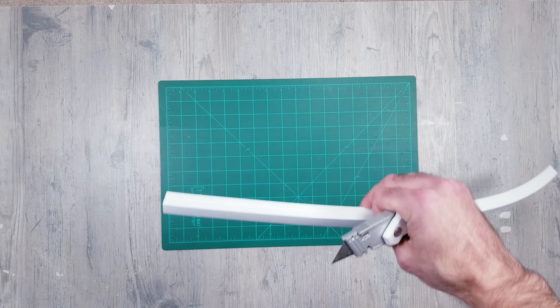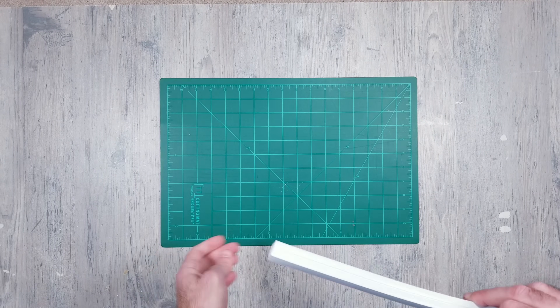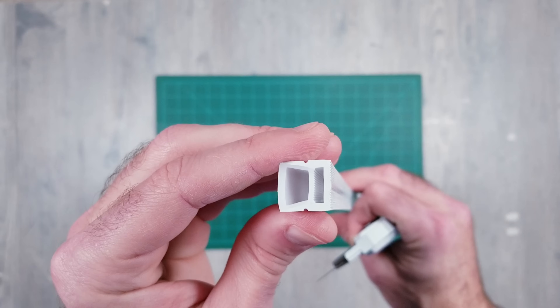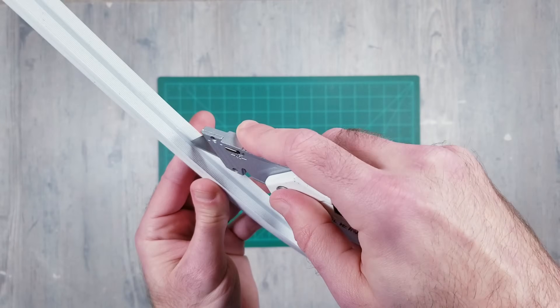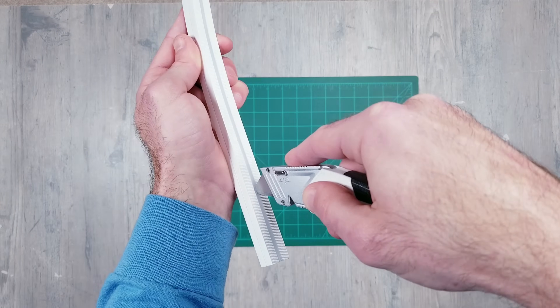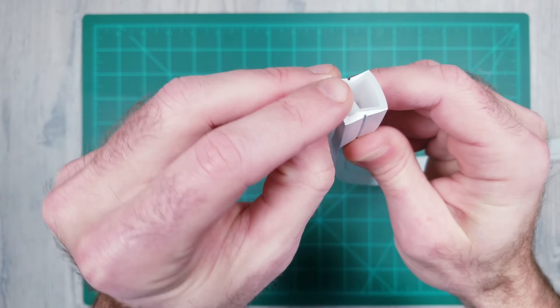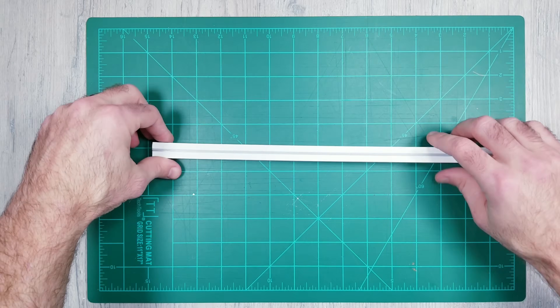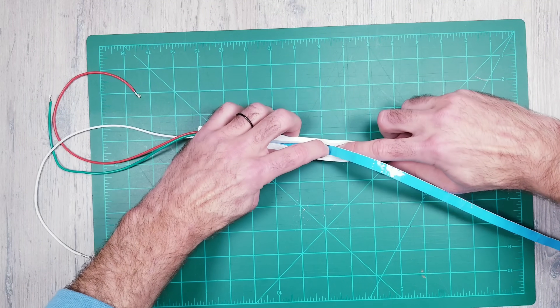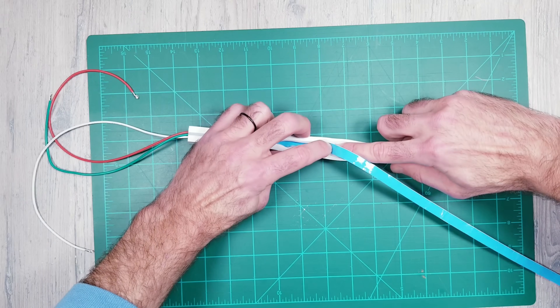Before going over the string method I wanted to touch on a different approach to install the strip. I noticed the bottom of the silicone tubing was pretty thick and rigid, and I wondered what would happen if I simply cut an incision right down the middle — being careful not to go too deep — and then just insert the LEDs from underneath. Sure enough, when you split it open it would go back and hold its shape when you let go. It does take a little patience but it's not that difficult, and could easily be done for the entire five meters.